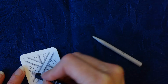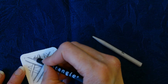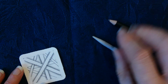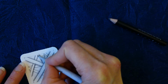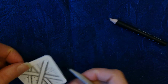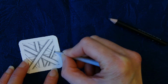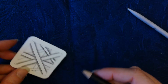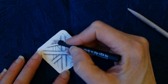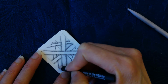And I'm going to continue just in the order of what they're on top of. So this one was on top of the next few. So I'm going to shade this one. And I can choose to shade just these few, or I can shade all of them. I really kind of like the depth you get when you shade them. So I'm going to keep shading until such time as I feel like I'm going to get too murky if I shade more. So there's really not much more going on in this particular section of the tile.